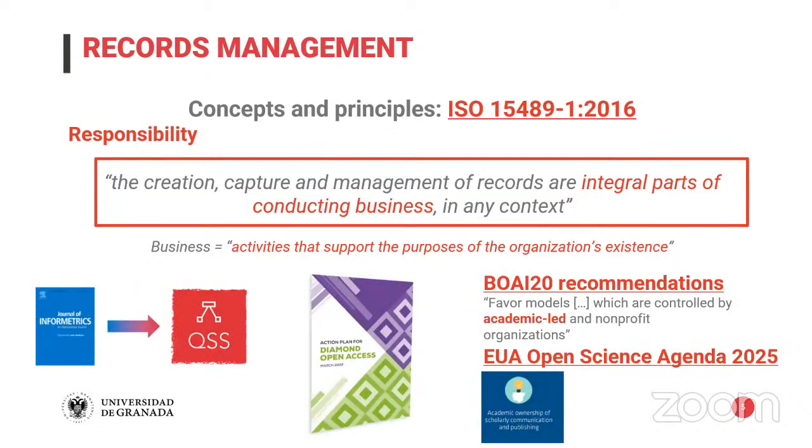And we actually have some examples here. Well, the first example, you probably know about it, is a research community in quantitative science studies that decided to abandon a journal owned by a commercial publisher because they didn't agree on how to run the journal, what options to offer, how to govern the journal in general. So they created a new journal, and there's also a lot of development around the creation of diamond open access journals that are led by the scholarly community. And there are also declarations in favor of this view.